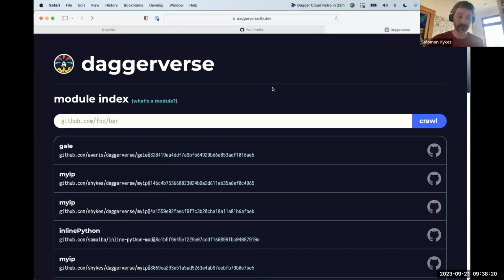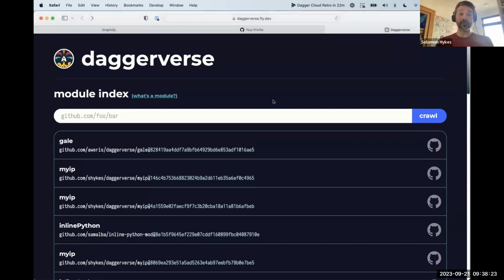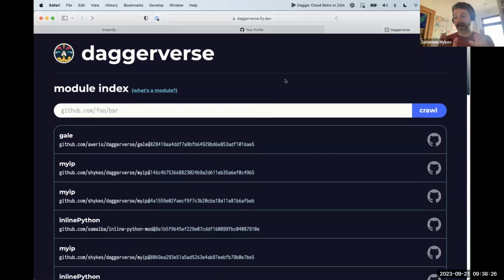Okay, so then you have your module. And then what can you do with that module? Well, you can point the Dagger engine at it. So you just use the Dagger CLI and you say, load that module and serve an API for that module. And now Dagger will do its magic. It'll use the SDK you indicate, load up all that code running into a special container, plug that into the API server. Now you get an HTTP API for your module. And so now you can start having fun because any client can hit that API and start calling your functions from your module in a very easy way.